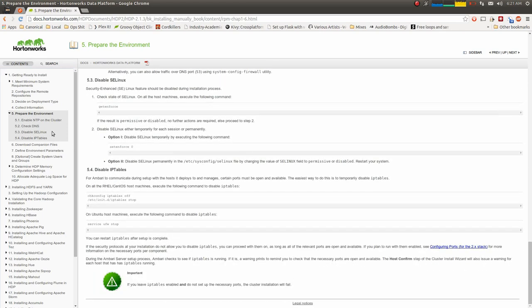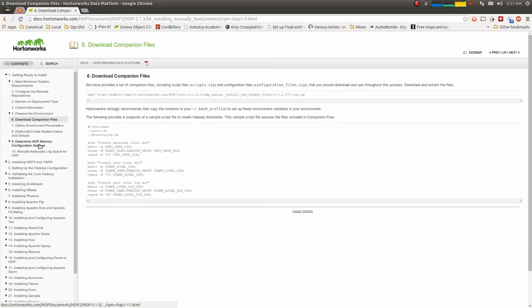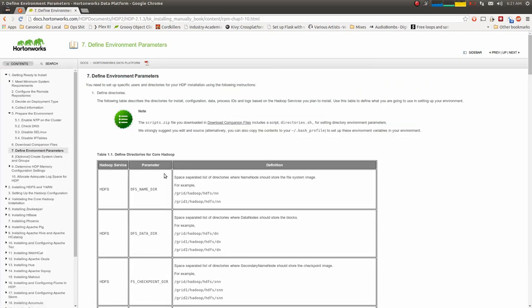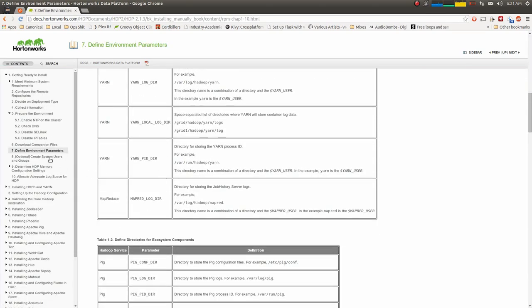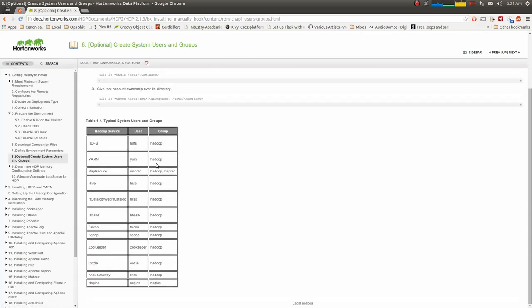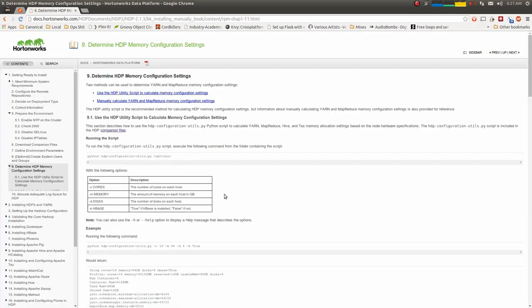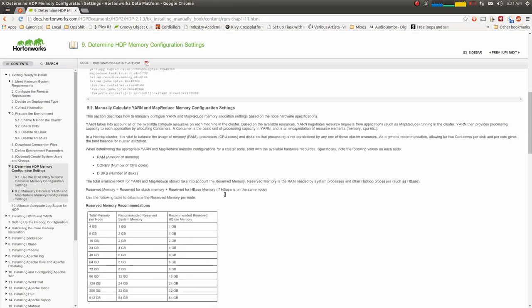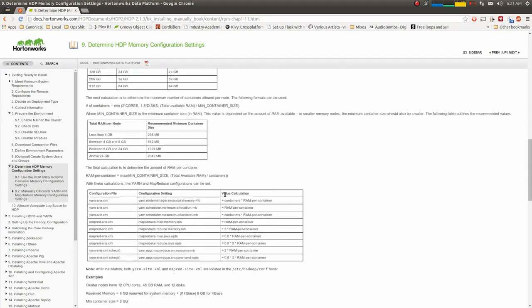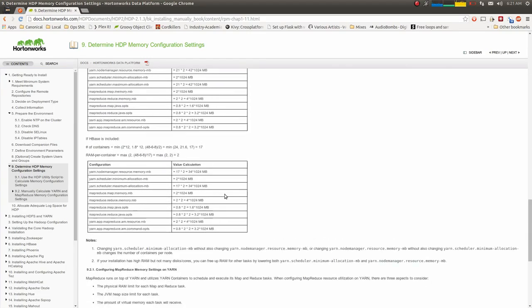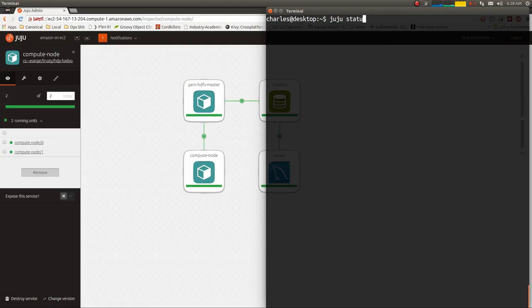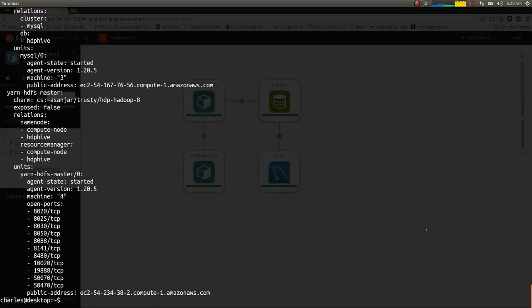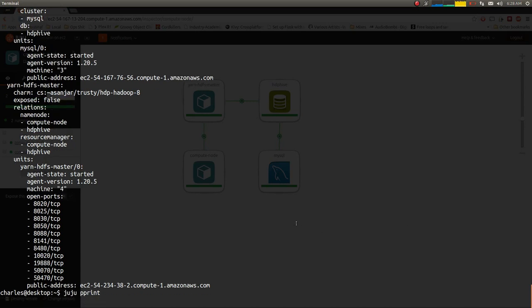So as you can see here, we're just going through some of the very basic steps that you're going to have to go through repeatedly as you set up the Hortonworks Hadoop stack. There are several different tables to memorize of the different components when you're working with HDFS or Yarn. Also, that changes whenever you introduce Pig into the scenario, or Sqoop and Oozie. You kind of have to know all these things in order to get started, whereas using the Juju charm, all that's abstracted. It's provided for you, and you're getting the benefit of a community of expertise, from anybody that contributes to this charm stack, to get you started quickly.